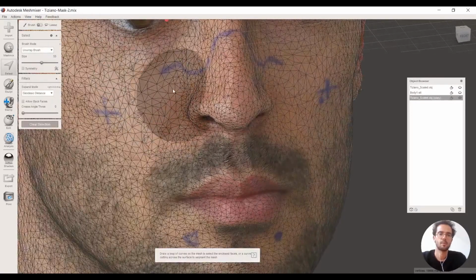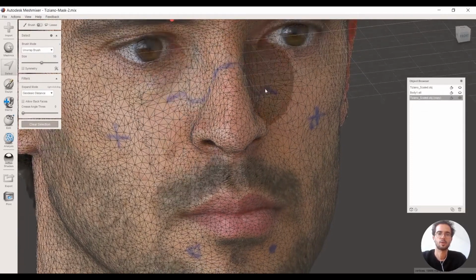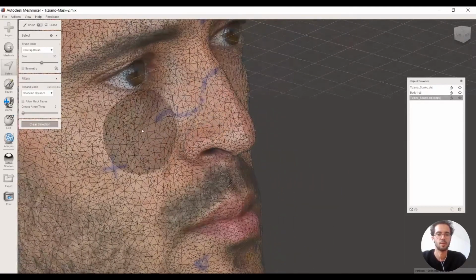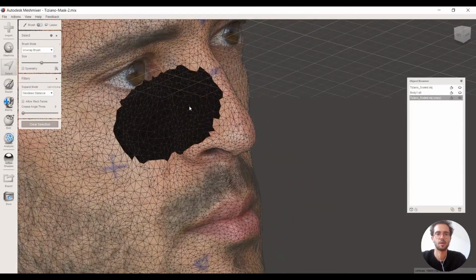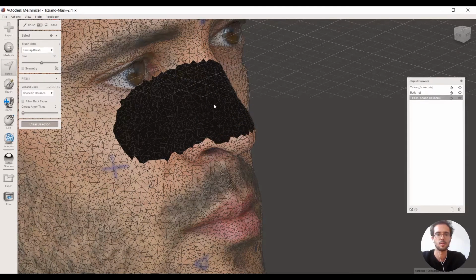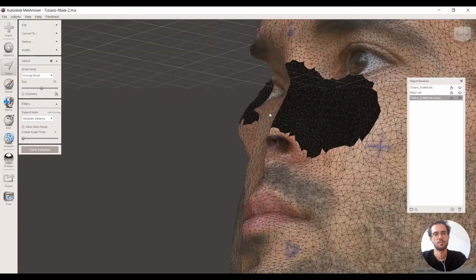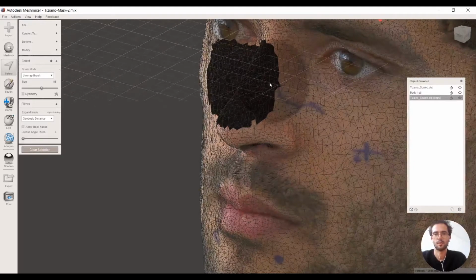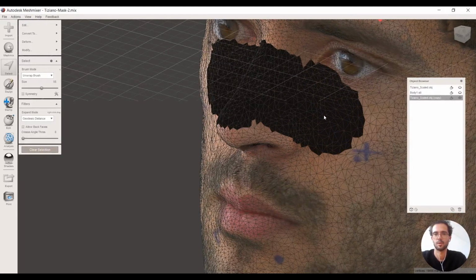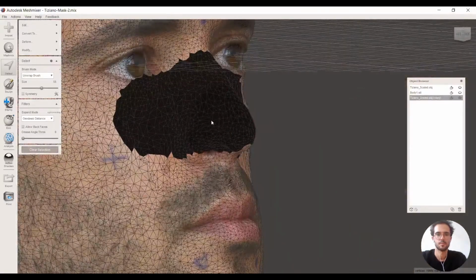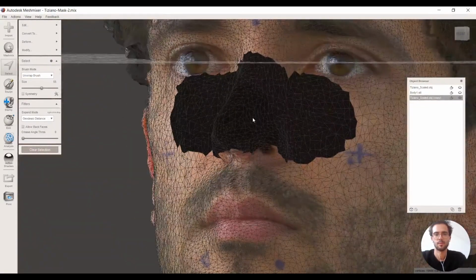Select, and now I'm doing a selection here around this line, which is the shape I want to obtain, but I'm doing that a bit larger because I just want to take a bigger piece to work with more easily. So I just take all the nose with the selection tool. And on the other side too. So I just go pretty near the eye and just over the nose. Okay, like this is fine.